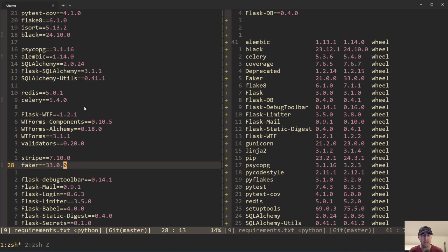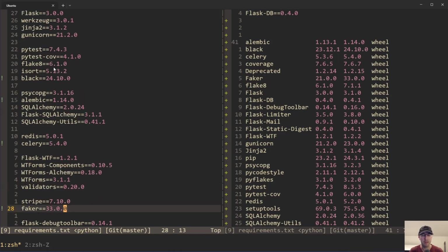So then we have Flake8. That's going to be up here where we do all our, I kind of name this idea of quality, static analysis on your code base. So Flake8 is going to be, what's it going to be? 7.1.1. And again, we've done this in previous update videos where, if this is our bigger application in production, maybe you can update a couple dependencies at a time instead of all of them. But in this case, we're going to one-shot all of them here and just see where we get.